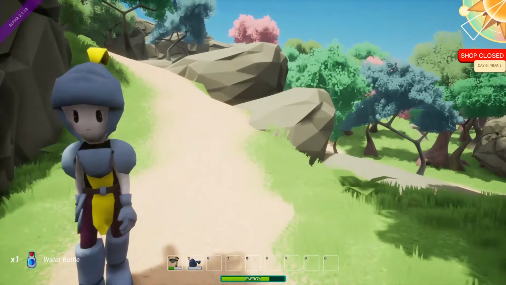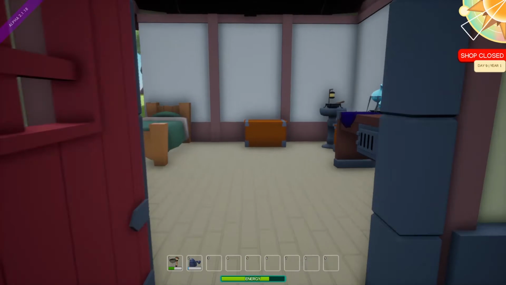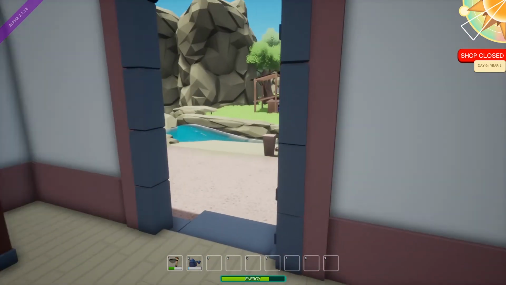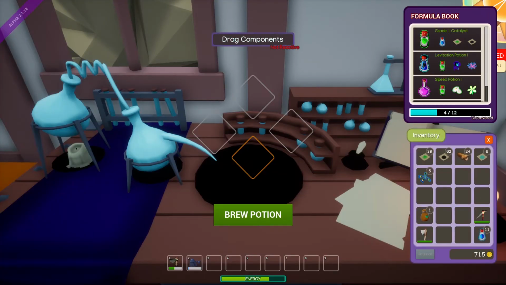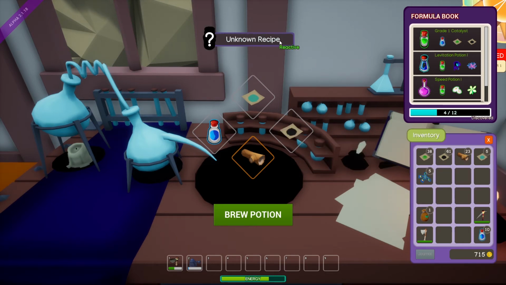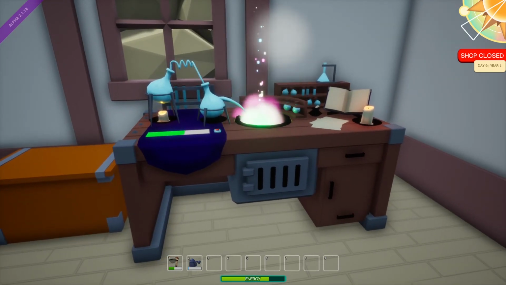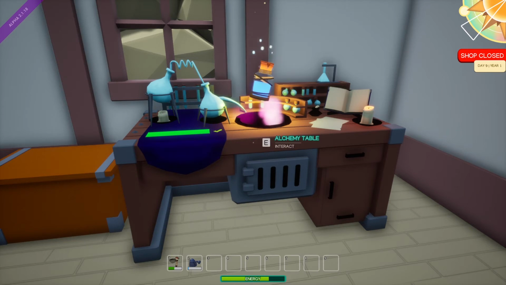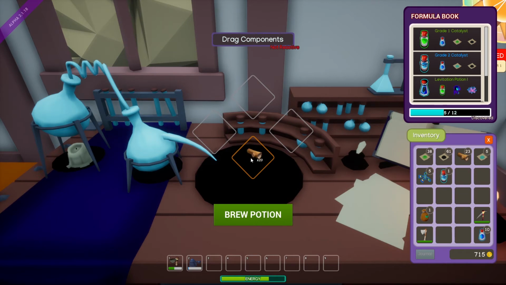I'm assuming just from logic that a grade 1 is just, you just need to replace it with a grade 2. I wonder if this door being open or closed really matters, or if it's just aesthetic purposes. I don't know. All right, so we got wood, water bottle, grade 2, and coal. Recipe unknown but reactive. So I'm assuming that means it's going to be something. Yep, grade 2. Yay.